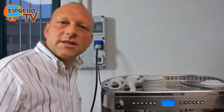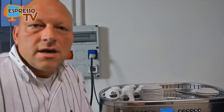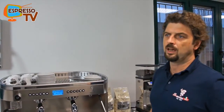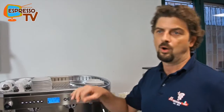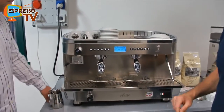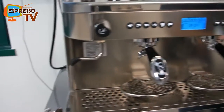Milk is not milk, because it also depends on the protein and the amount of fat, and every kind of milk is different, so this is why there is the adjustment screw, so you can just fit it to your needs, and that's quite easy. And nowadays there is the latte art lover, and I assure you with this one, if you regulate a small amount of air, you can steam the milk and make the drawing on the cappuccino. But this is something for professionals that usually prefer to use the traditional steam wand that we have on the other side of the machine. So we have the two options, manual steaming or automatic steaming.